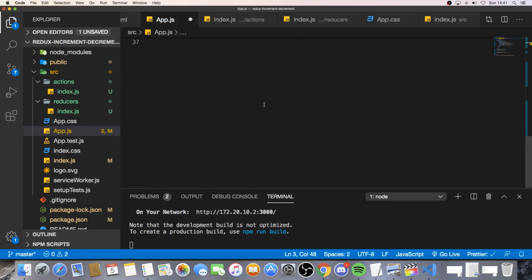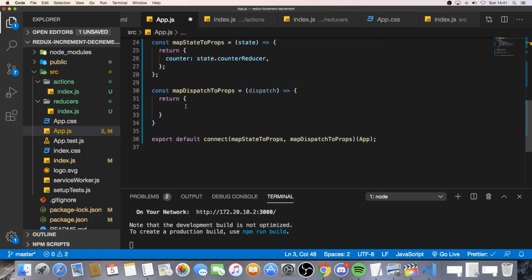Now we're gonna go down to mapDispatchToProps. So the name can be whatever we like.